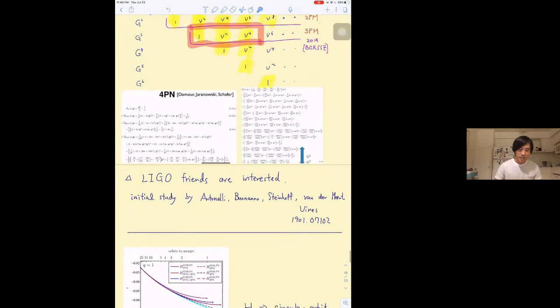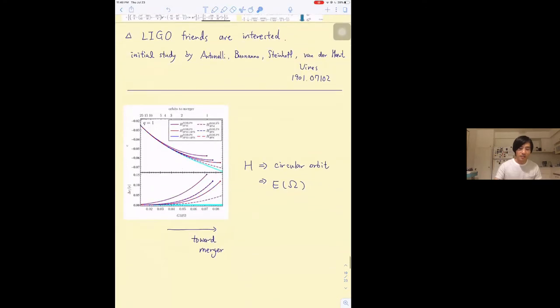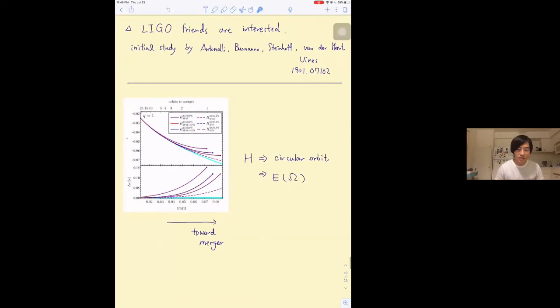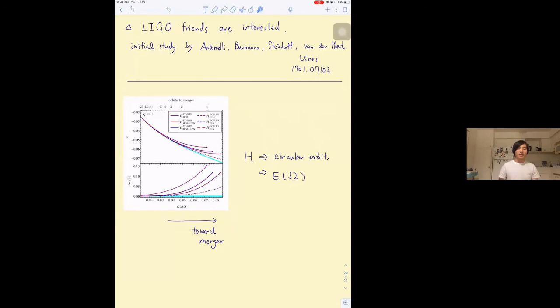Once we validate our result, the question is whether this is something that LIGO people are interested in. And at least some of them are interested in what we're doing. They put out a paper a week after our result. This is what they tried for the application to LIGO. Once we hand you the effective Hamiltonian, you can study the binary easily by plugging into the classical equations of motion.